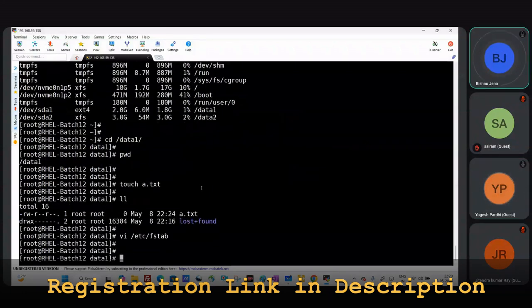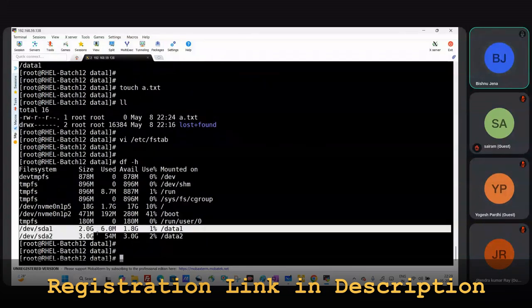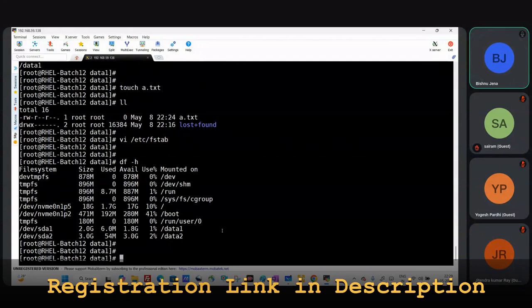Okay, so use the df -h command. You can see previously these mount points are already present. To test the fstab configuration, I need to unmount these partitions. How can you unmount? Using the mount command, I can mount; using the umount command, I can unmount /data1.